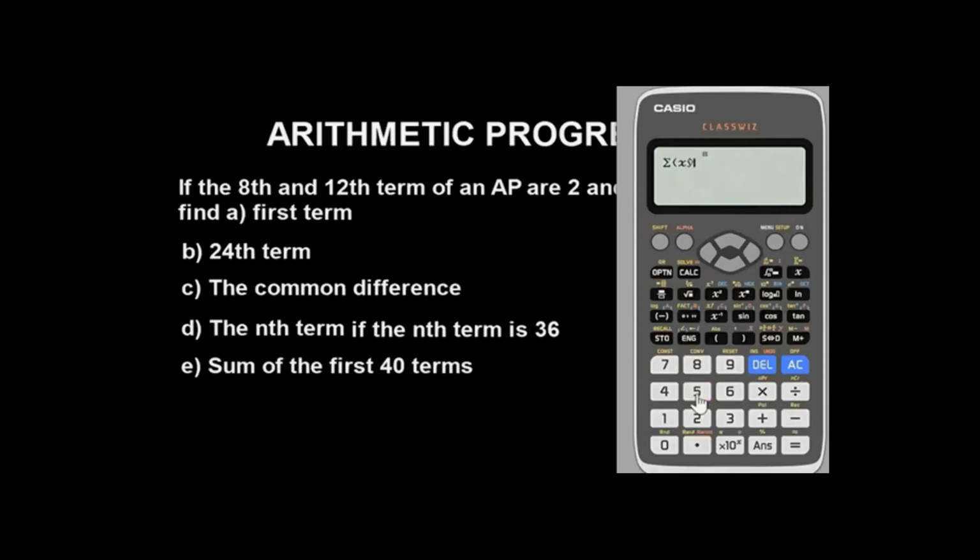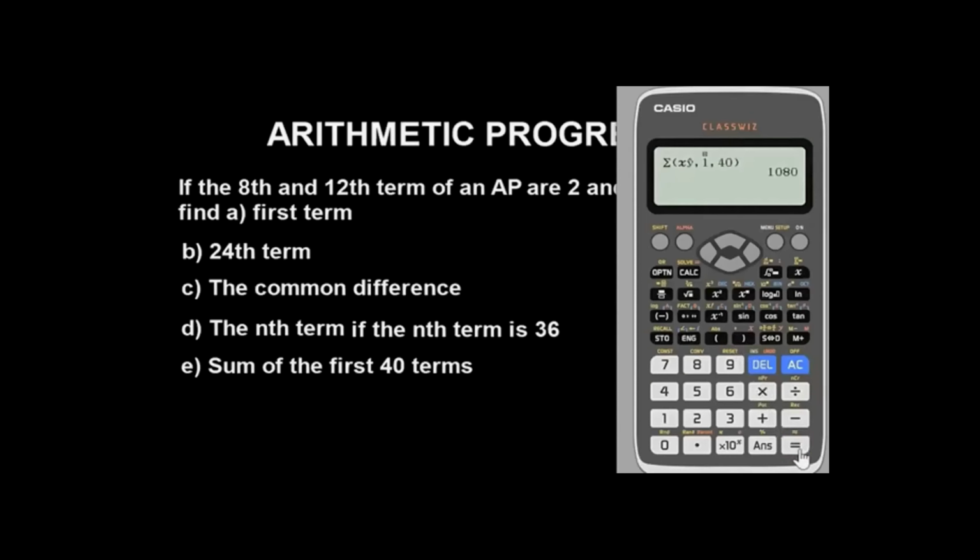Once you are doing it, for the sum of the first 40 terms, we're going to separate 1 and 40 with a comma. So first of all, put a comma here. To bring out the comma, press shift and this button, the comma comes out. Then put another comma, then 40. This is how to find the sum of however many terms you have to find of an AP, guys. Very, very simple. Close the bracket. Now press equal to, and you see the result, the answer.